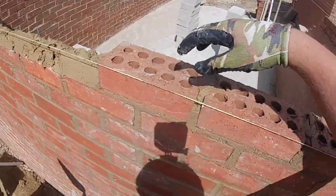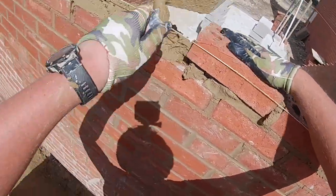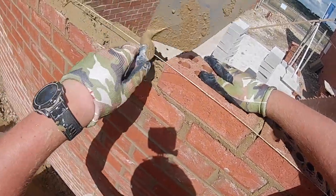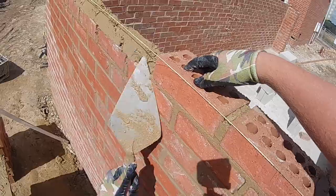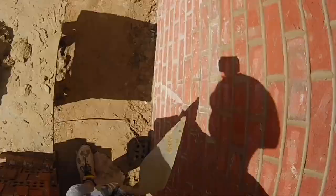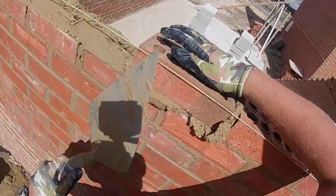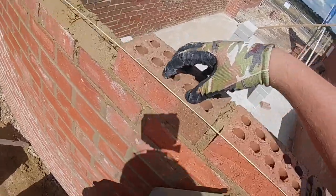Like this garage, we could have done it in 4 days, 4.5 days, but it took us 5.5. Obviously, we could have done it in 4 days easy if we had dedicated forks. But we were just getting lifts off another job, so that's the only reason it slowed us down on this build. But all the way to wall plate, gables up, corbels on.